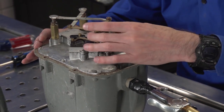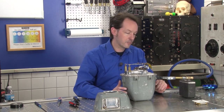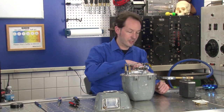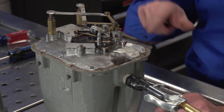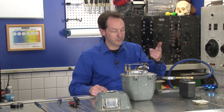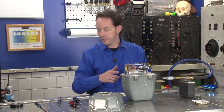So we can make this work, but we'd have to put the top on for it to work. I wonder, though, if I feed it from the other side, if I feed it backwards, if it'd work. Let's try that. We'll take the connection off here, we'll unscrew the whole thing, and put it in the other side, and we'll feed it backwards and see if that does it. Because this side, it blows out the top, and the only way to seal that would be to put this on top and put the lid back on it, and you're not gonna be able to see anything, and that'll just suck. So let's try it the other way.